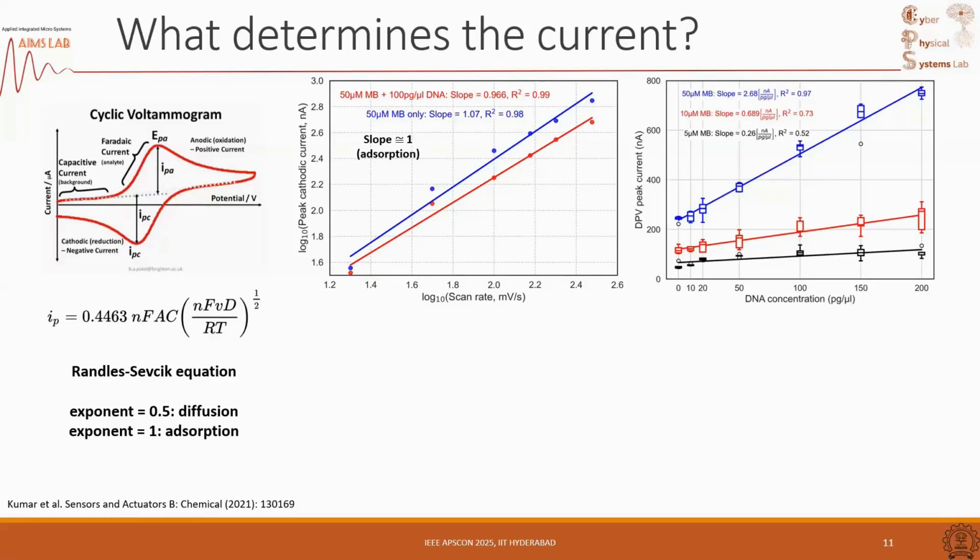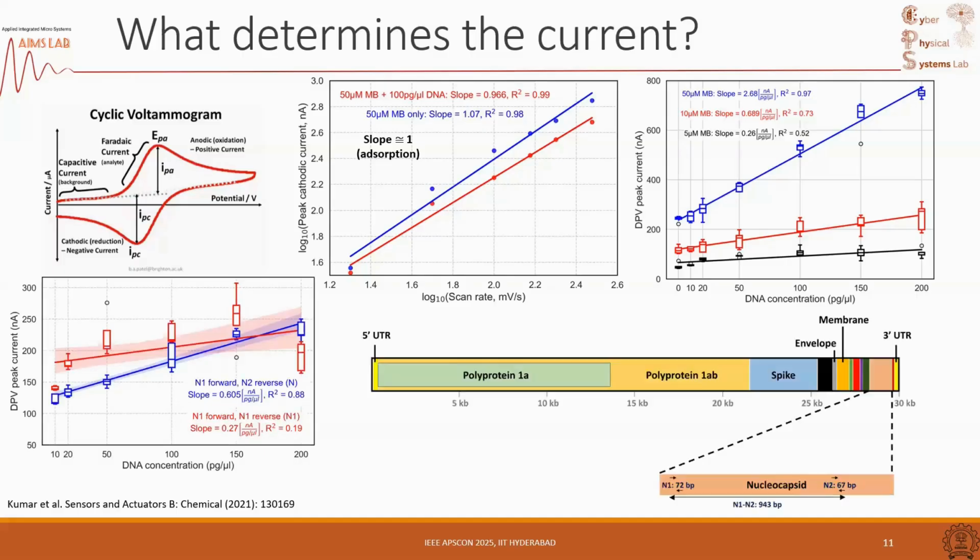But this was a sensing mechanism that was not explored previously. So we went ahead and did some work here. Another interesting observation we had was, if you see in the plot on the bottom left, there are two different slopes for these curves. So we have DNA concentration on the x-axis and the sensor output on the y-axis. The blue colored curve is a much longer DNA fragment. It starts from here and goes all the way till the end. So it's 943 base pairs. So it's a much larger fragment compared to the red one. So the red one is just this 72 base pair portion here in the beginning.